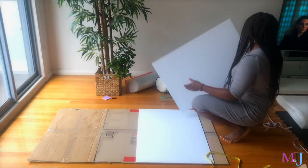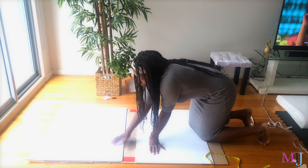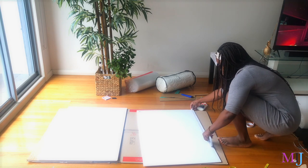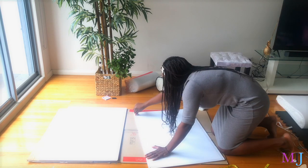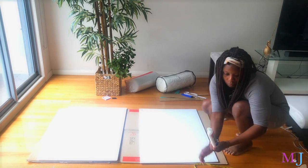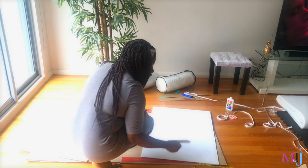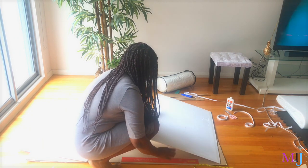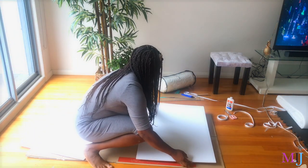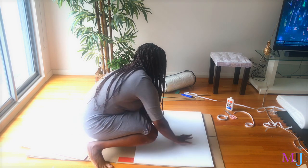Now here I am adding the foam board to the back of the cardboard box for extra sturdiness and also as a way to be able to hang it up and stick it to the wall. I'll use double-sided tape to attach the foam board and also Elmer's glue — once again I wouldn't recommend Elmer's glue, I recommend a fast-drying glue. Here I'm just sticking it to the board.